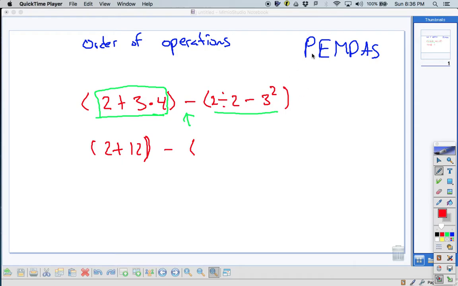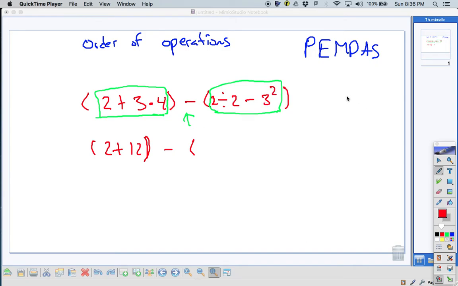So we're back here again. I'm inside the set of parentheses. I see no additional parentheses inside this green box over here on the right. But what I do see that I have to deal with is exponents, which is the second thing after parentheses. They're right here. Exponents are also known as powers. They're the little numbers that are above the other numbers. Okay, so here's an exponent. I have to do it.